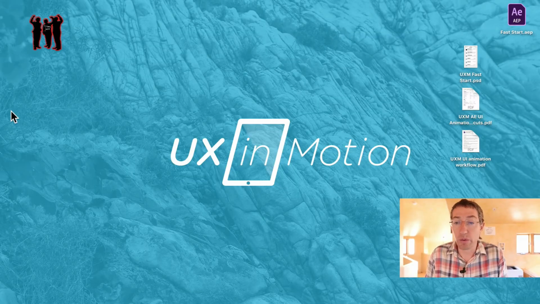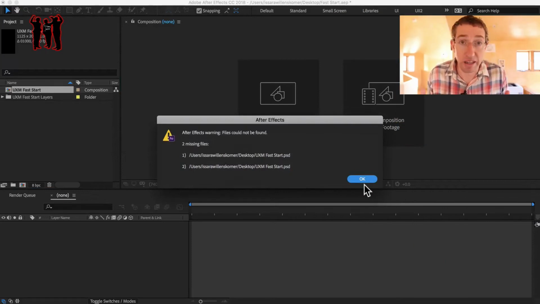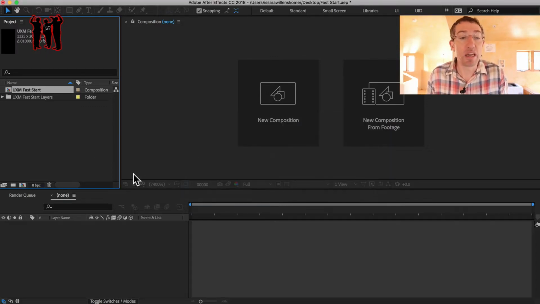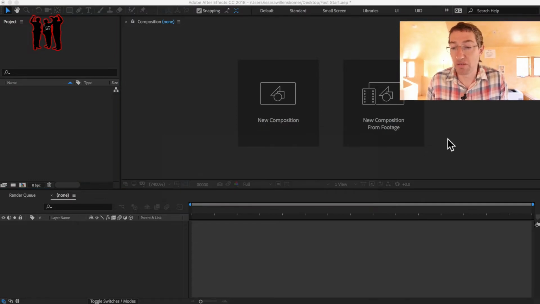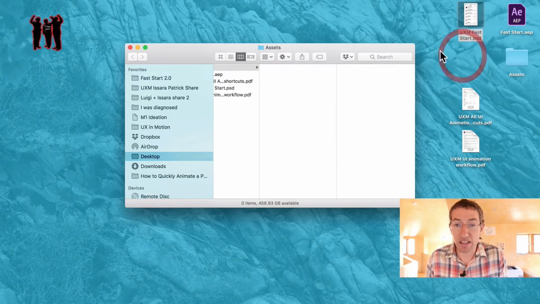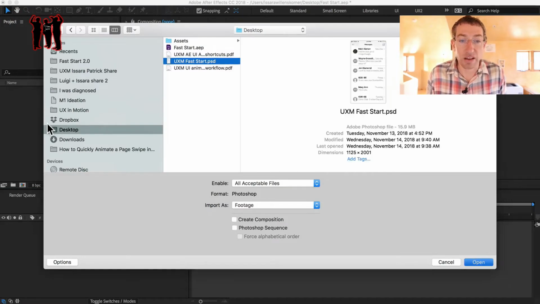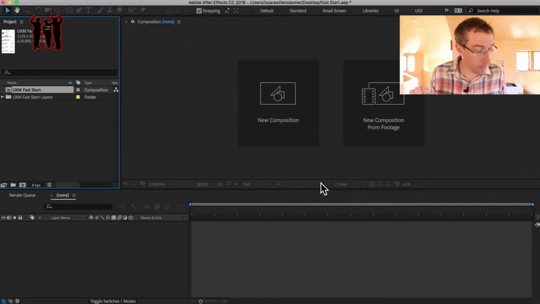Now, what people will sometimes also do is they'll change the location. So if I put this asset in a folder, again, it will also break the link. So just a couple things to be aware of there: you don't want to be moving files around, you don't want to be renaming them, or else it'll break the link. And yes, you can relink them, but it's honestly better if you just don't do that. So now that we covered that, that's an important logical thing to be aware of. So now I'm just going to re-import this again. That's all we did. We just imported a file. Awesome. So that's the first thing, importing your file.